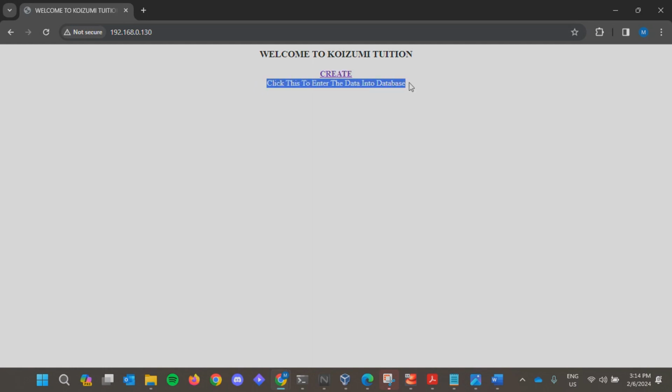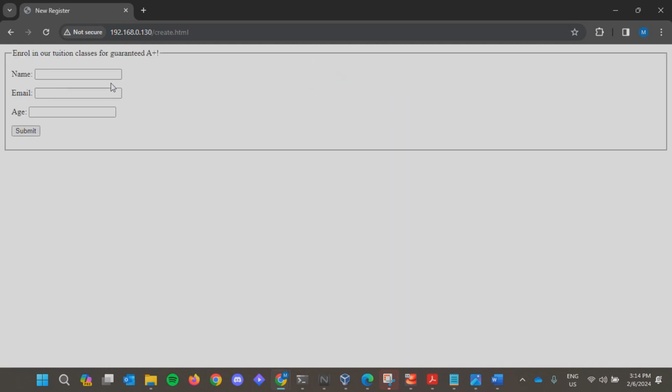Click this to enter the data into the database. So when you click the button, you can see the coding for the interface create.html, which has enroll in our tuition classes for guarantee A plus, and also has name, email and age, and a submit button.